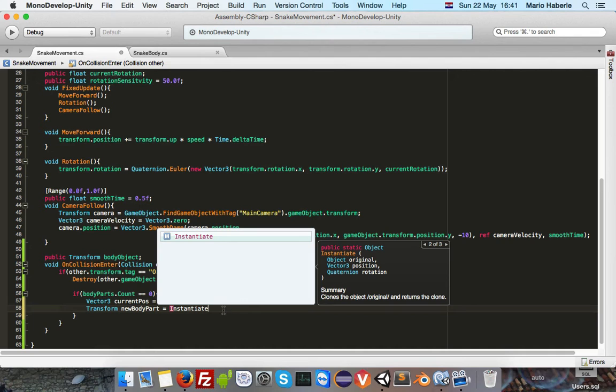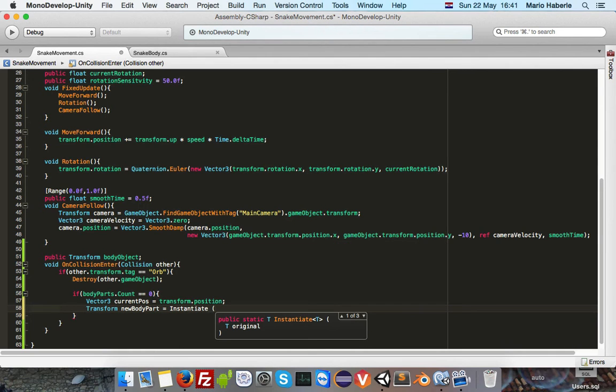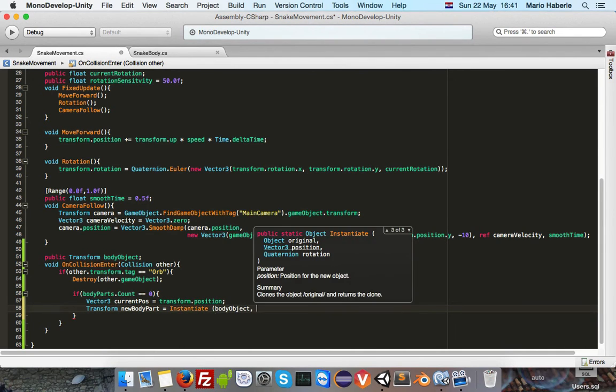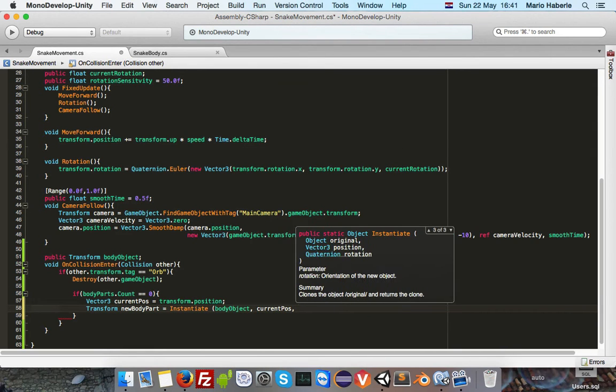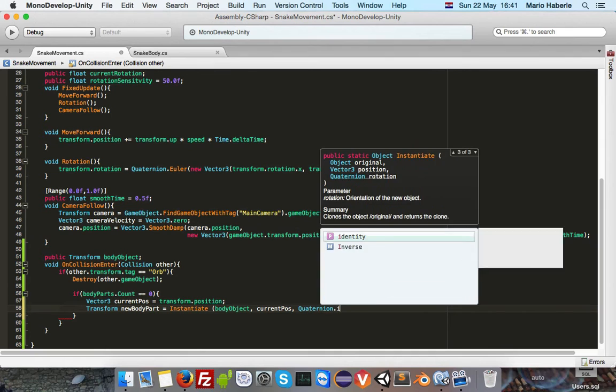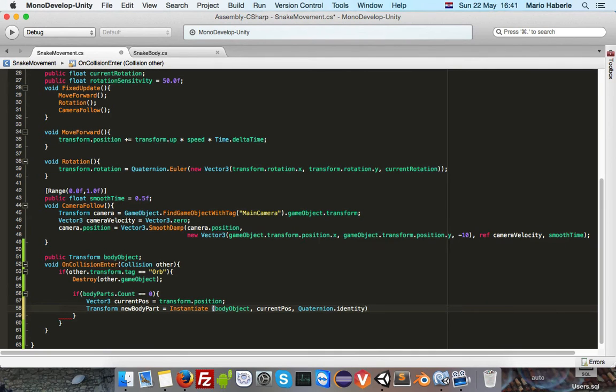So we're gonna go Instantiate, we're creating bodyObject, which is our prefab, Vector3 currentPos, comma, Quaternion.identity, so it will instantiate, and it's very important you put as Transform, since it's not a game object, it's a transform.